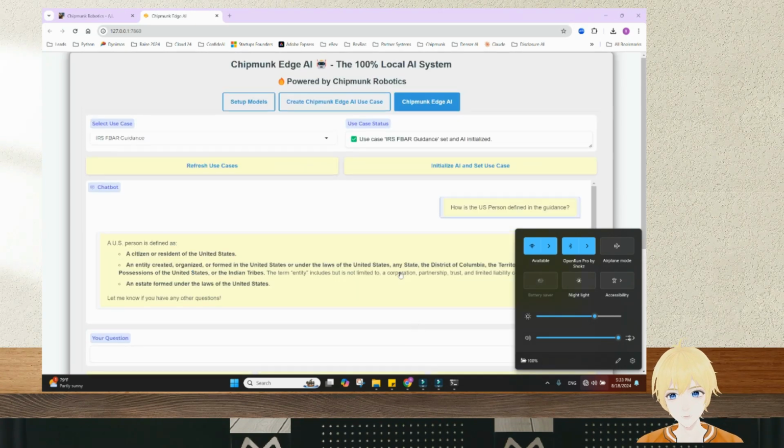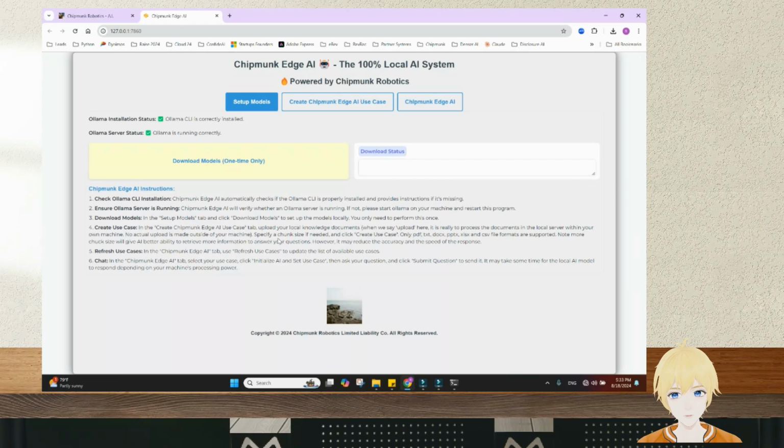I hope you really enjoy how powerful this Edge AI is. And I want to give special thanks to Ollama for making it possible by creating this local server for hosting those local large language models. And also special thanks to the Google Gemini team for creating Gemma 2 2B, which is really lightweight but also has very good performance that is comparable to GPT 3.5. This is very impressive work. Thank you all. Hope you enjoy it.